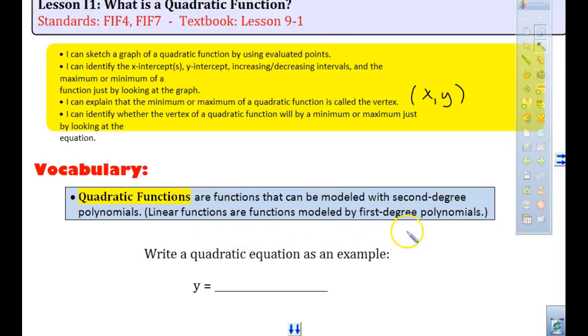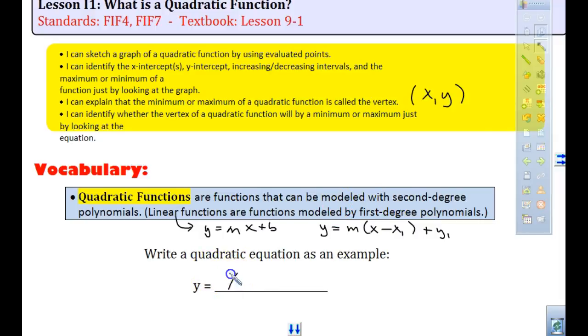Linear functions are first-degree, right? So remember our linear, that's when you had the general form, point-slope or slope-intercept. The y equals mx plus b, that's why you had to graph that one. We had point-slope form, y was equal to m times x minus x1 plus our y1 point. That was our modified point slope. So we are going to be looking at quadratic, and the quadratic, it says it has to be second degree.